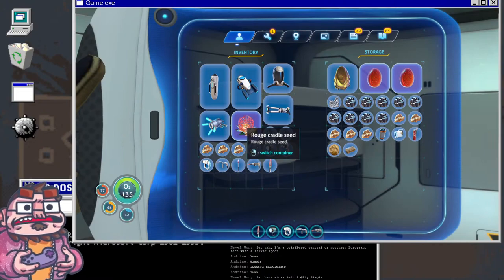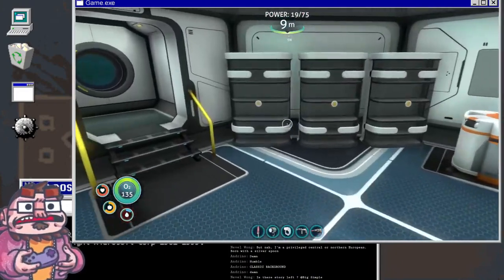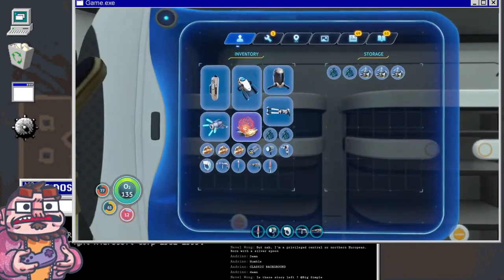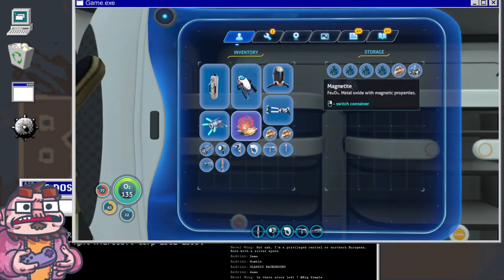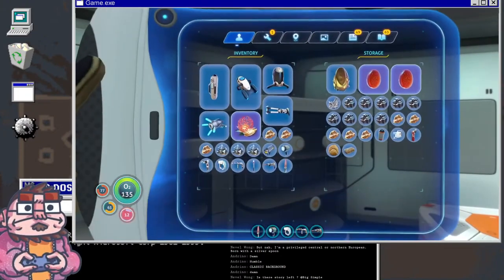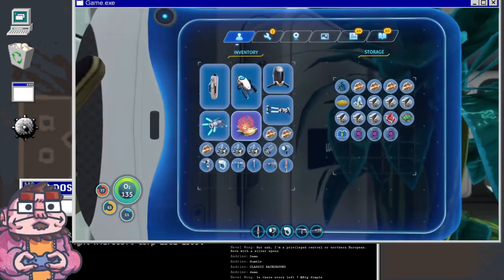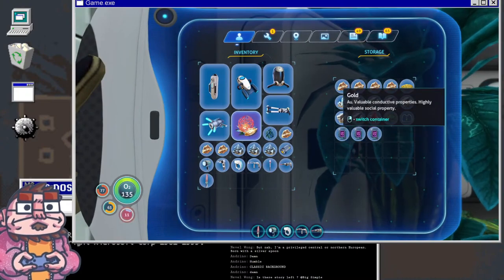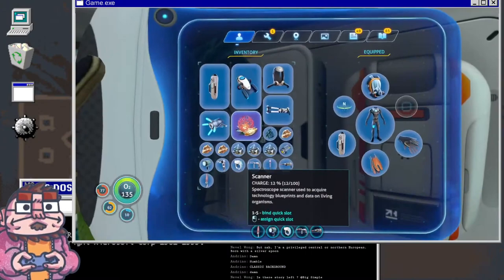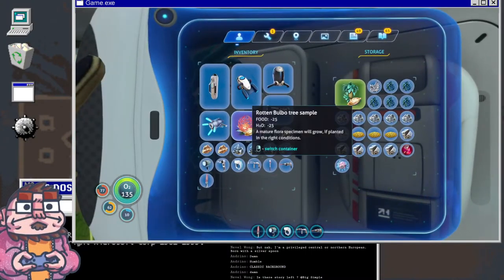Rouge cradle seed. Where can we put that? Do I need, like, an underwater habitat for that? I really don't know. I guess we'll make this the titanium slash copper locker. I know I have enough titanium and copper to fill that. Maybe I could just do gold. Oh, I don't have any water on me. I'll have to eat some baboa, whatever.